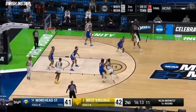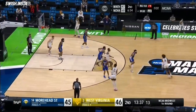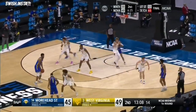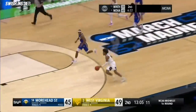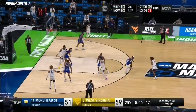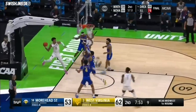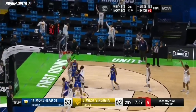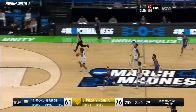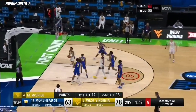Nice little spark here to open up the half in the first four minutes — that's exactly what Moorhead State needed. From the free throw line, McBride. It's in favor right now, the Eagles. Only eight points scored by West Virginia. Good defense by McBride, and the attack takes the contact. McBride from up top — cover with the spin move. They leave McBride wide open and he makes them pay. Behind the back move from McBride on the loose and the one hand. The resume bumped him up to being a three seed here in the NCAA tournament. McBride splitting the difference.